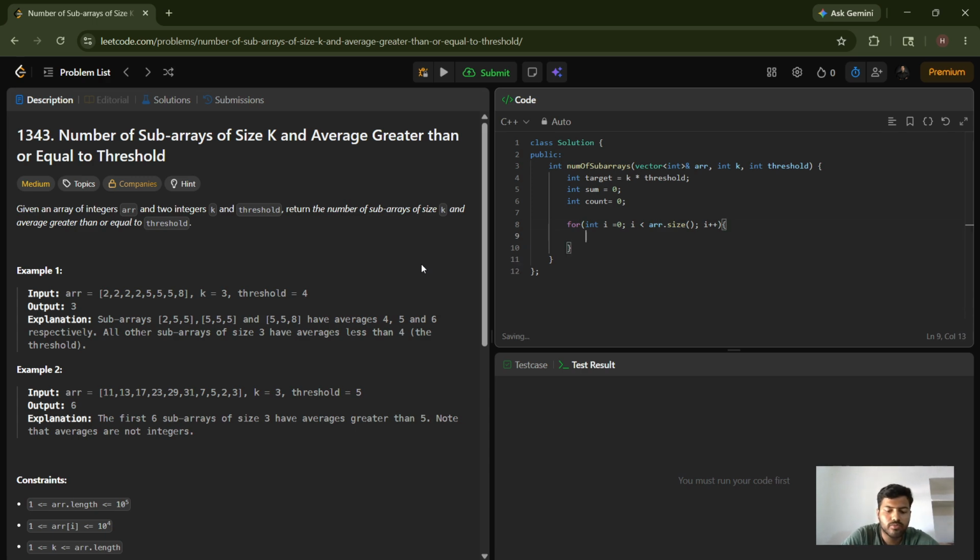In this for loop we are going to do sum plus equals arr of index i.